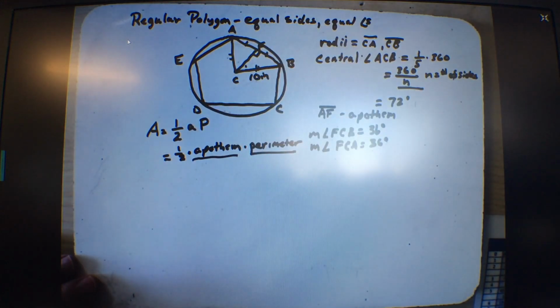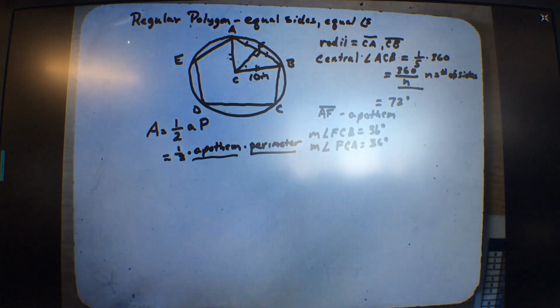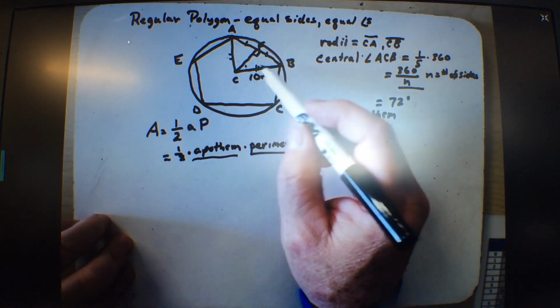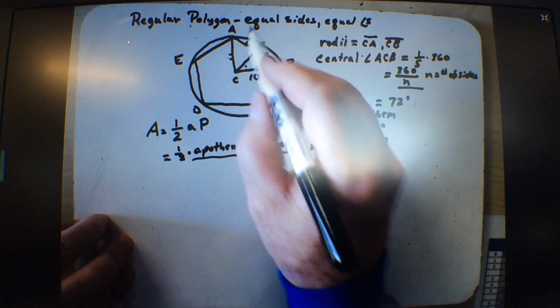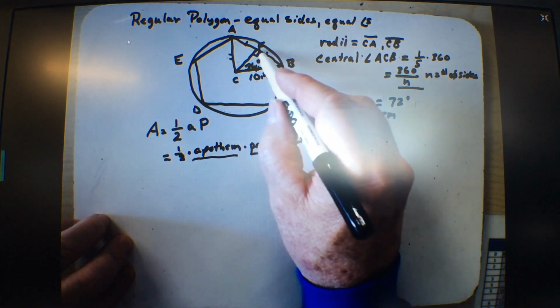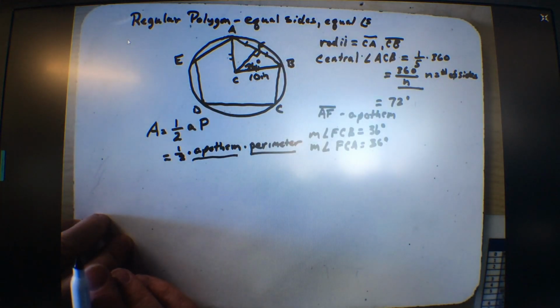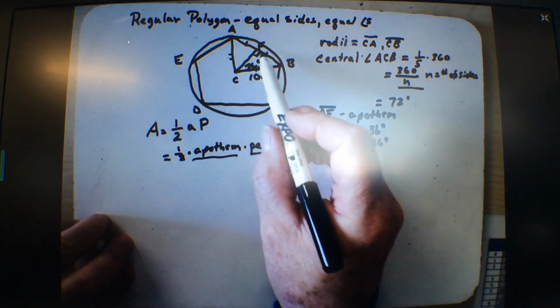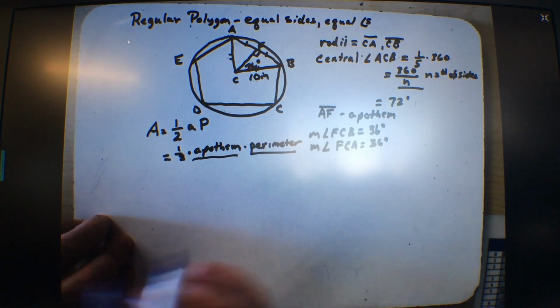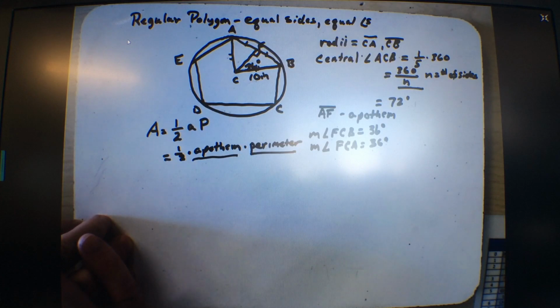Do you understand that? Okay, now when we plug this into our calculator, we don't want to start rounding off right off the bat because then our answers are not consistent, okay? So let's take a look at this. If this is 10 inches, and this, we know that this is 36 degrees. How would I find this piece here? This piece FB, how would I find out how big it was? That's 36 degrees, I had a terrible time writing it in there.